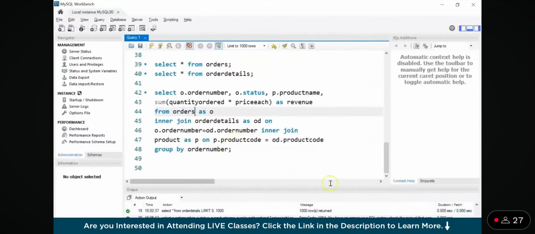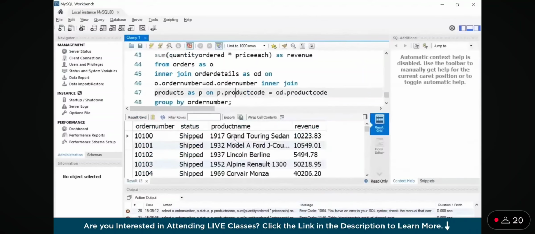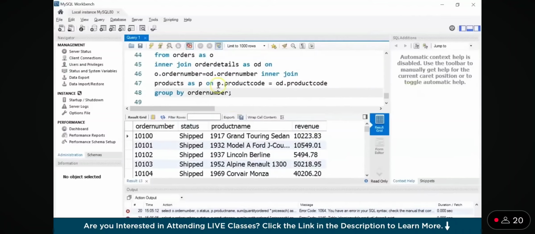It says classic models dot product doesn't exist. So again, the table name is products and not product. So let's run it again. Alright, there you go. So we have the order number, the status, the product name, and the revenue. This we got using inner join from 3 different tables.